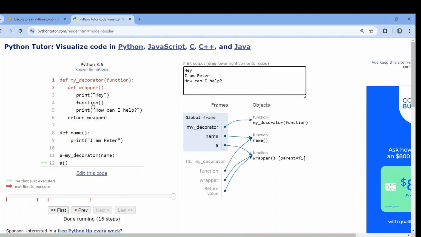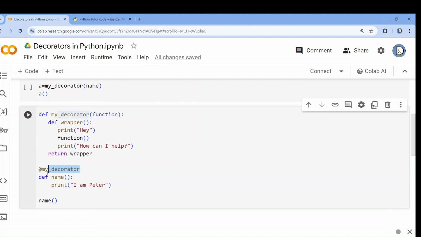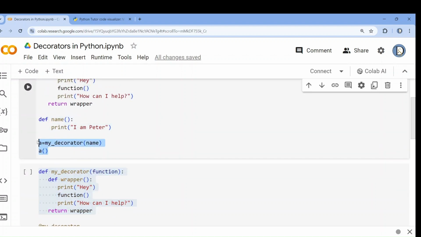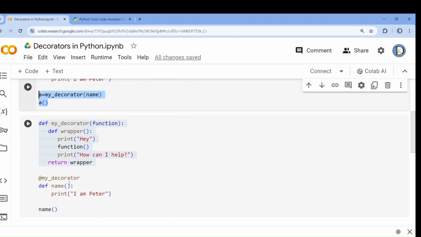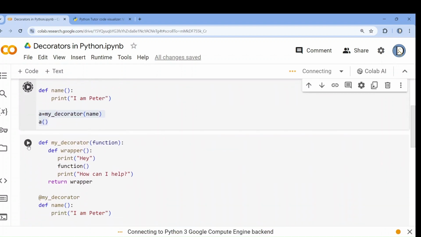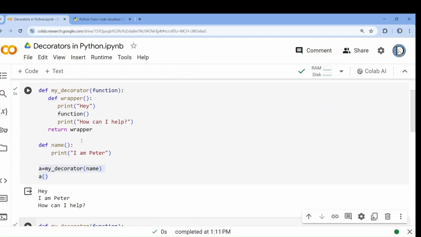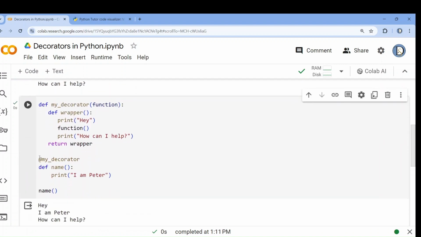Okay. But while using decorator, we will not write in this way. Instead, we will simply use @my_decorator. My decorator signifies that I am trying to call it as a decorator. Okay. All other things are same, but instead of using these two lines, like first holding the inner function, then calling the inner function again, I will just write my decorator, which will do the same. Okay, let me show you the output. Here also you can see the output. Both are doing the same thing, simply the decorator concept, but it is written in this way. My decorator, the name of the outer function.